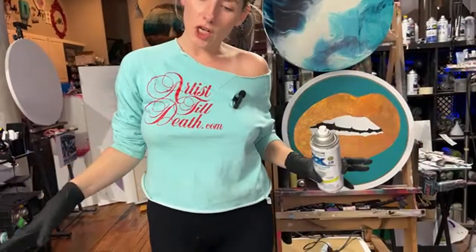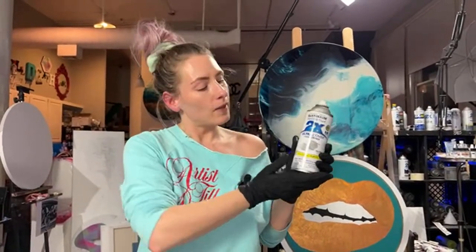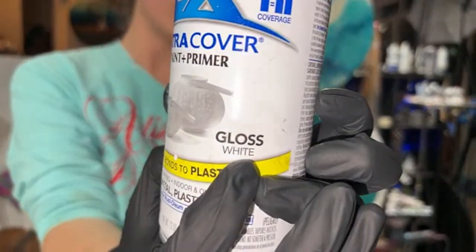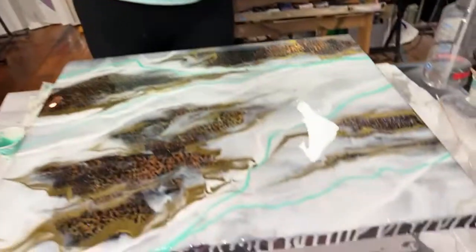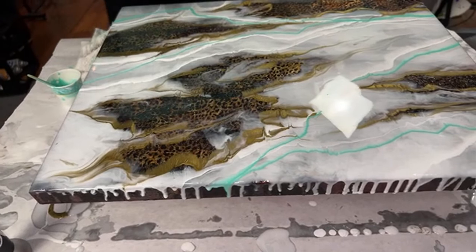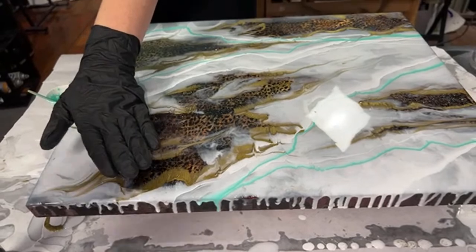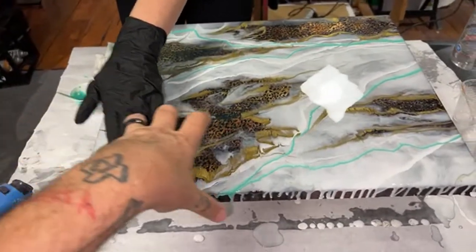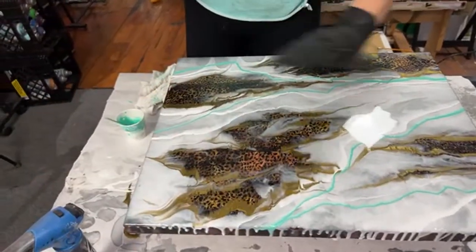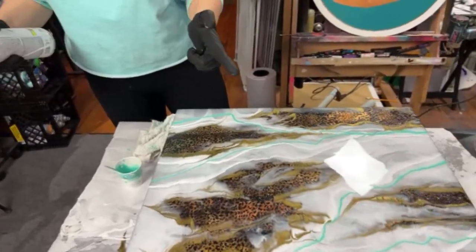Now, while this could be a finish all on its own, we're going to take it to the next step with some granification on our marble. And to do that, we're using Rust-Oleum Gloss White. Has to be gloss because the flat will just kind of get clumpy. Won't look good. So where are we gonna do this? I think I'm liking this area, so I'm gonna leave this alone. I think I wanna do it right here. Maybe do like a fade in right here. Maybe a little bit on this edge, this area. Yeah, right over there. And maybe a little bit right here.